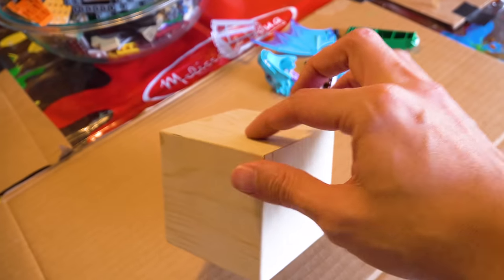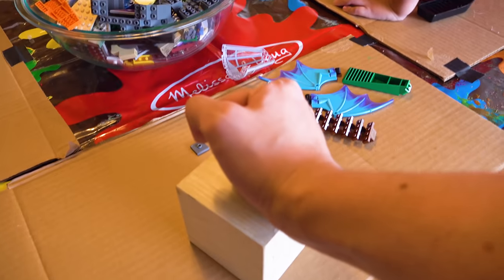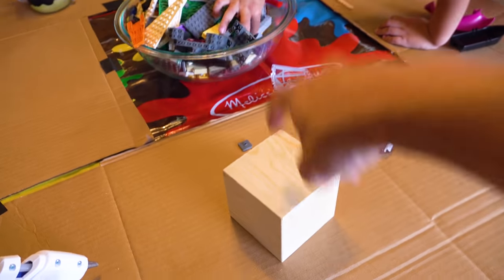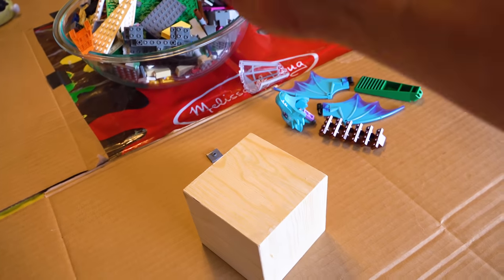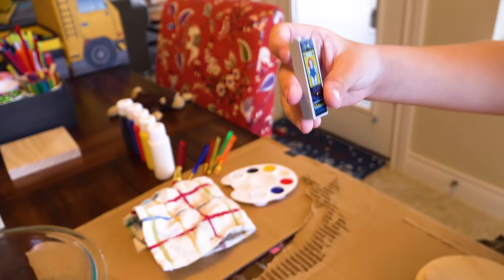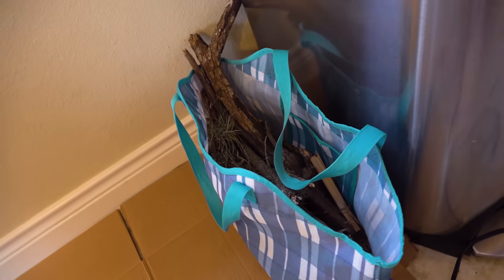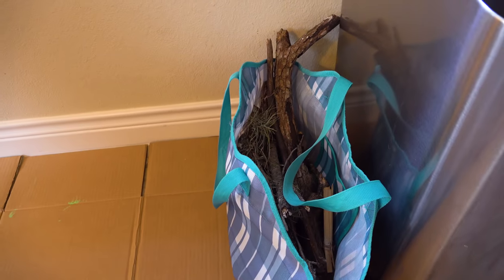Okay, guys. I think I understand what Mama's saying. Basically, we take this block, we attach a stick to it. Yeah, but you can even use power tools. That's gonna be next, because I have no idea how we're gonna attach a big stick to this thing without some sort of... So Bubba and I went out with some friends at the park and we found a bunch of sticks. So that's what you have to work with.